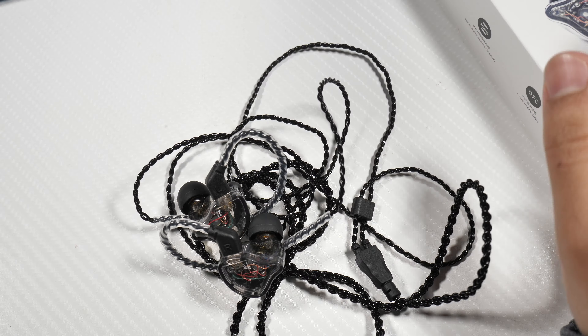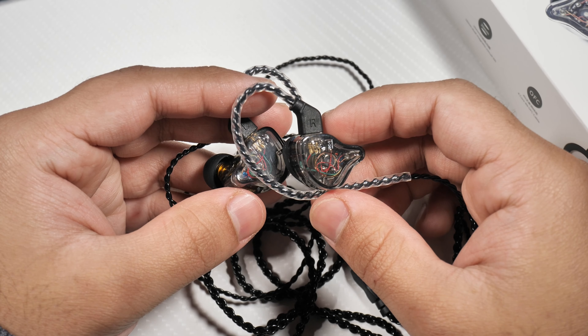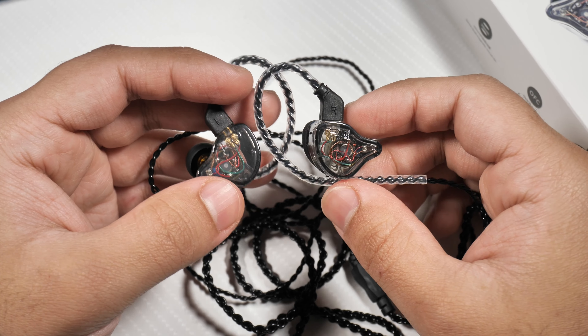It does have a copper cable, though the website where you buy it from says it's actually a silver-plated cable. I'll be honest — I don't think this is the best silver cable I've heard, although it does sound like a silver cable. The cable it comes with looks very much like the cable that you get with the Beelon 03. Let's talk about the cable and comfort first, then I'll get into the design and sound quality in a bit.